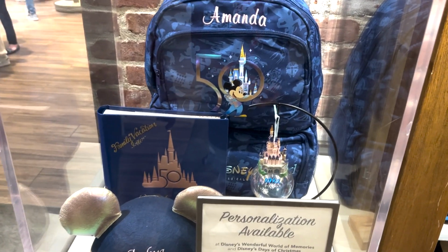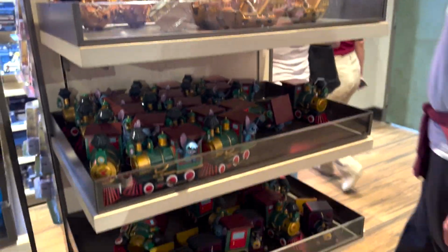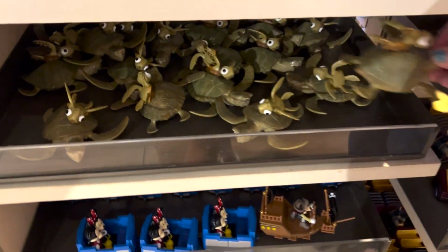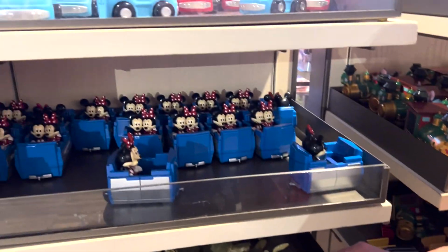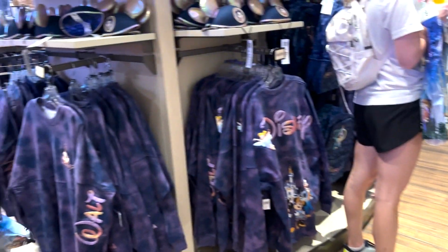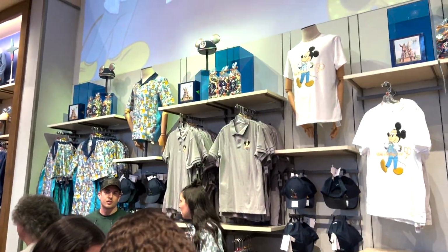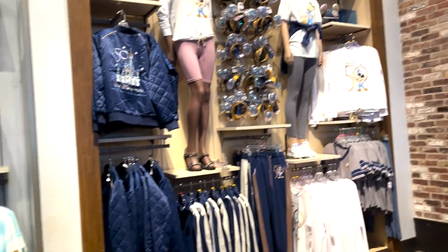Oh, look, the little hats. They're cute. I know, I saw the People Mover one online the other day. This is cute. They have a little space shirt. Yeah, it's cute. A little stuff to buy, like, trains. I know. Look at this one. Look at how cute. Oh, yeah. Crush and look, Squirt. Look at how cute that is. For sure. But yeah, they have a new spirit jersey and the new backpack that we showed just before. That's cool. A little Mickey on the back. Yeah. Some new 50th stuff over there as well.